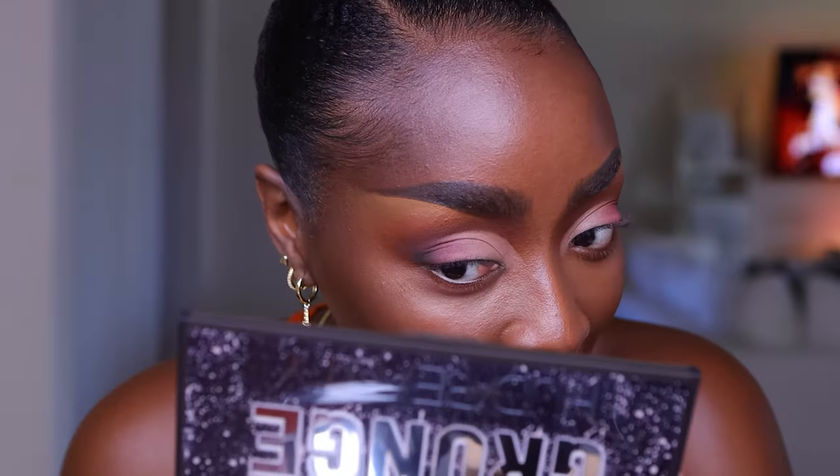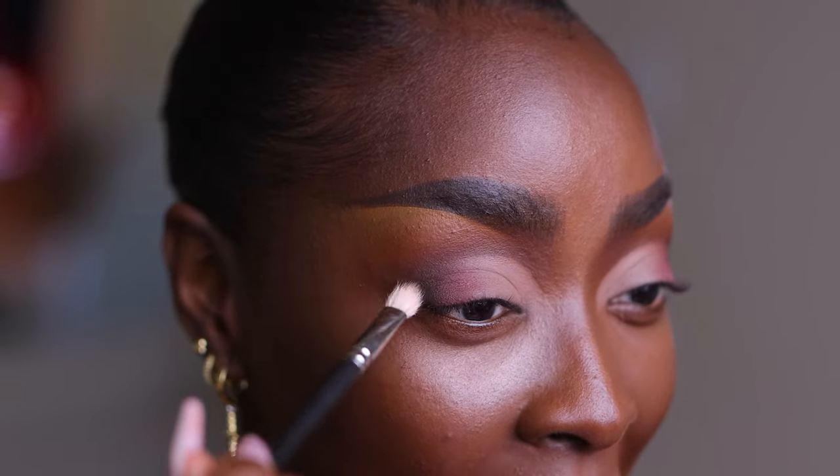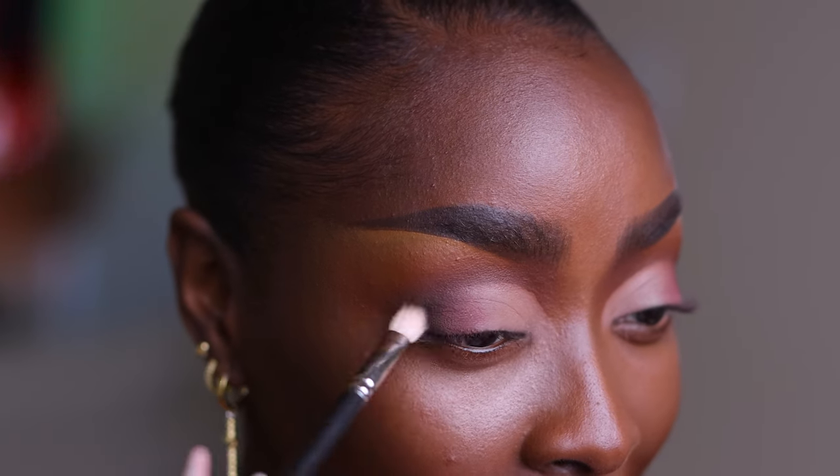And don't forget our face is done, good Lord. I think, what? I forgot to look down. The black fell on my face. Bless the name of the Lord. It fell right here. Do you see that? Oh my goodness. Okay, look, we just doing a little teeny bit of black and now we're blending. This is pigmented. Look at that.